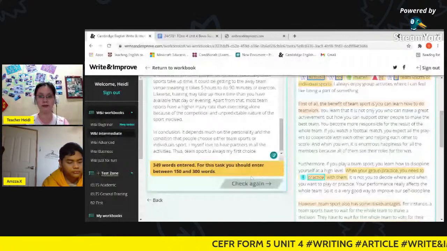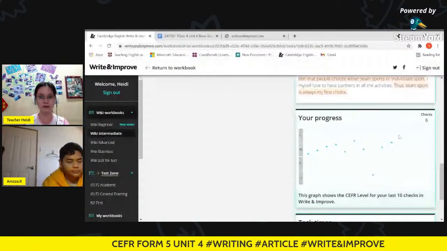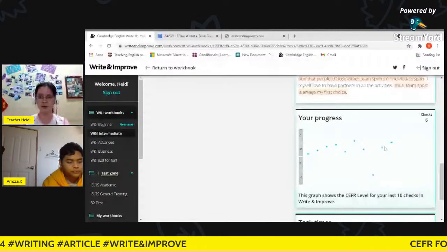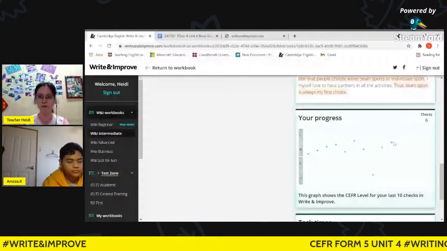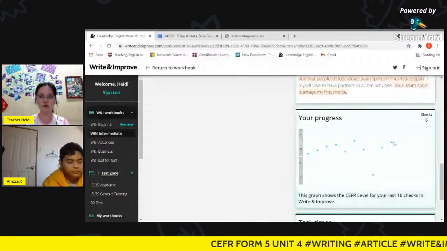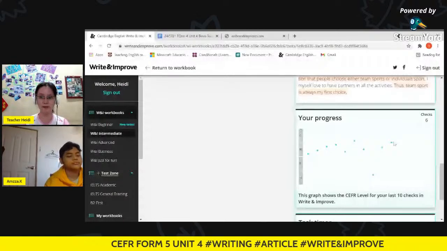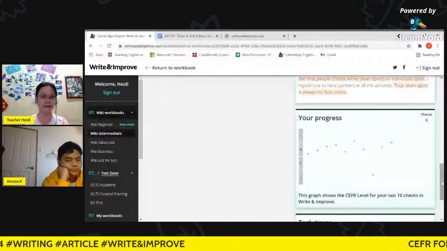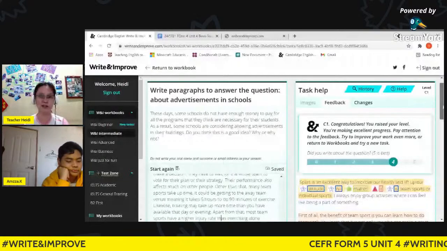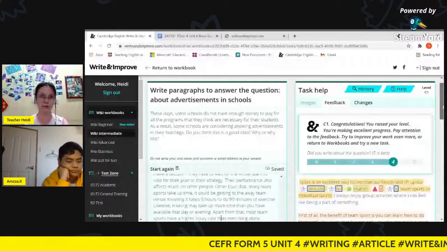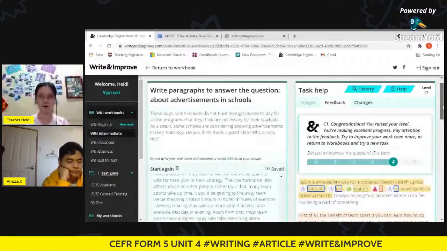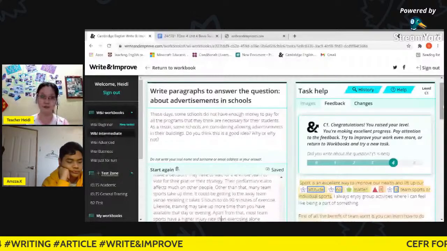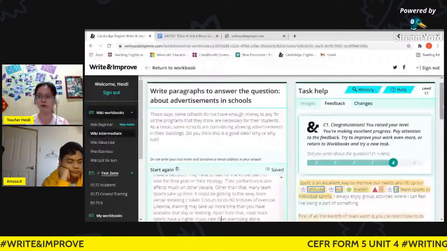So later on, you will see whether your progress is progressing. This one is because I sent in an A2 essay just now, then it moved on to B2, then it went to C1. You can see so many dots because I have repeatedly put in essays to check my students' essays. Only from there am I able to mark them accurately, because there's one essay I thought was a C1 essay, but when I put it here, it's actually only B2 level. So later I will compare why this student can get a C1 level and that student gets a B2 level. I hope all of you will learn to use this as well.